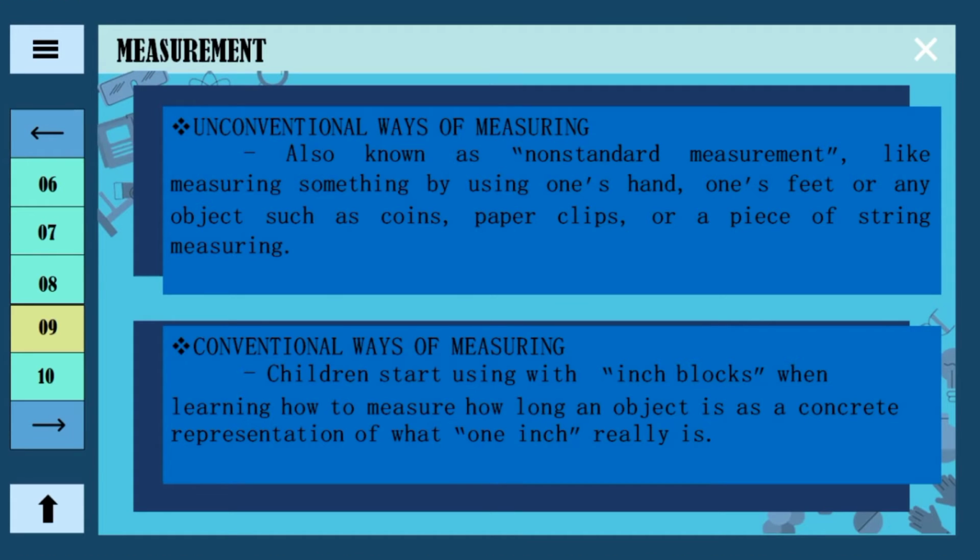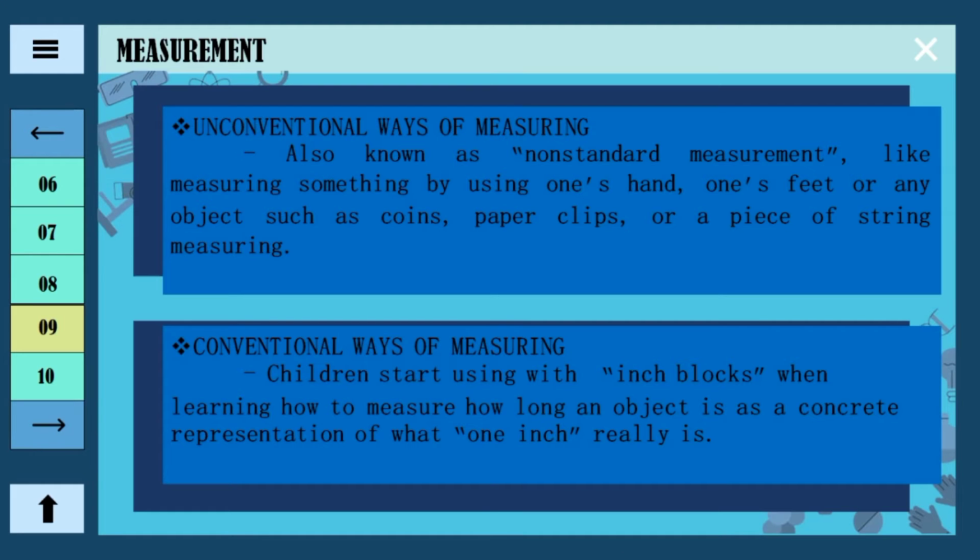Take note, class, that older children can start learning about the use of inch rulers. Other units of measurement can be introduced to children as they get older. Other instruments such as meter sticks, measuring cups, measuring spoons, weighing scales, and platform balance can eventually be introduced to children by doing activities using these instruments that range from simple to complex, like when measuring ingredients for baking or cooking, or when measuring shoulder length in order to buy a shirt, among others.